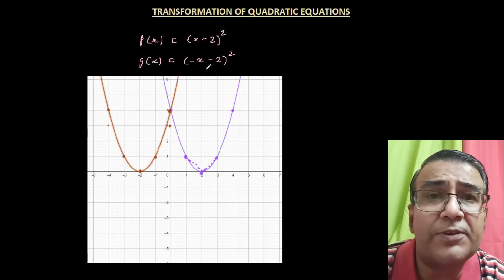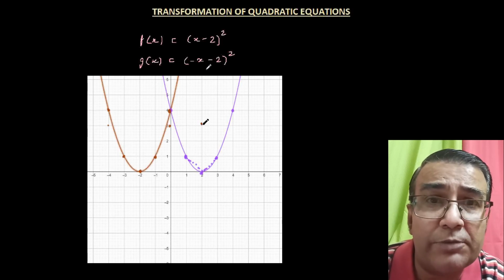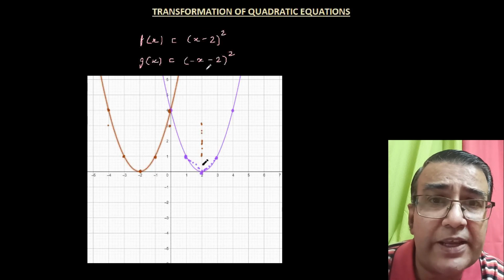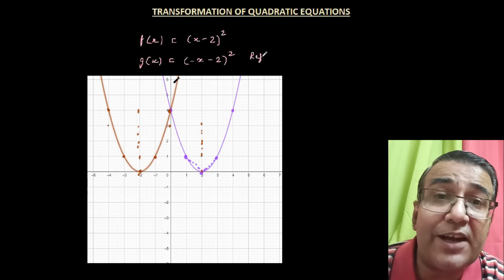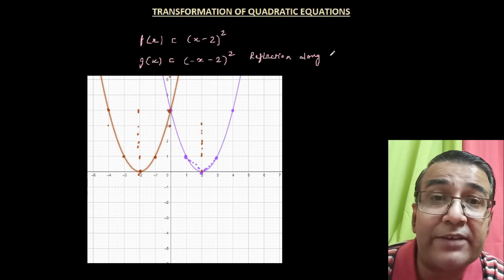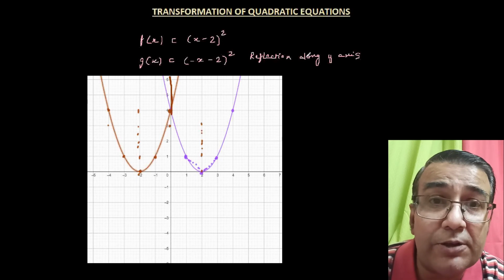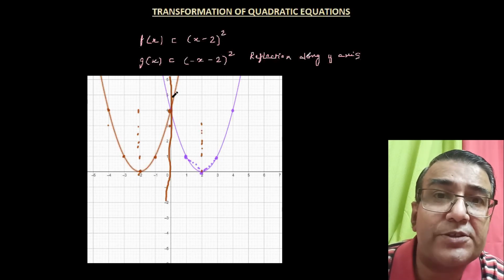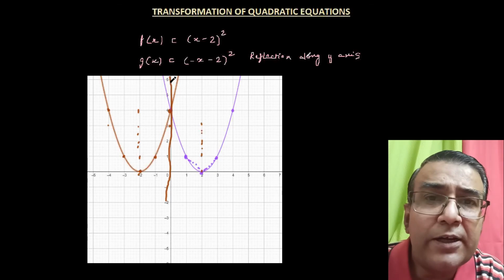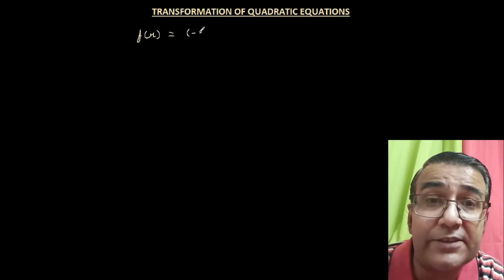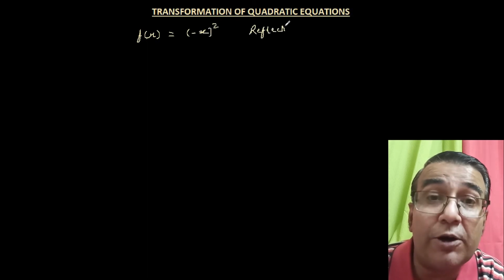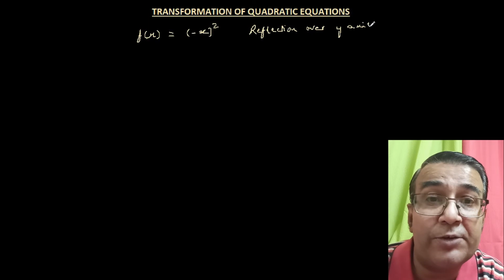So if we look at the vertex of this graph or the axis of symmetry, it's going to be this line here, which is nothing but x is equal to 2. And if we look at the axis of symmetry of this graph, then it is x is equal to negative 2. Now this time it almost looks as the graph has reflected itself over the y-axis. So it's almost like placing a mirror on the y-axis and the graph just shows a mirror image of itself. So in conclusion, we can say that whenever the sign of x is negative but inside the square function, we are going to have a horizontal reflection or a reflection over the y-axis.